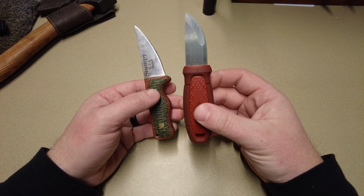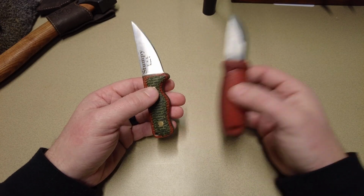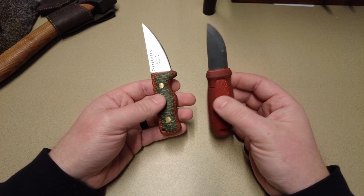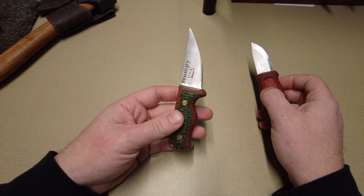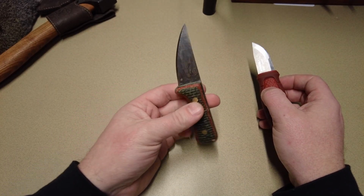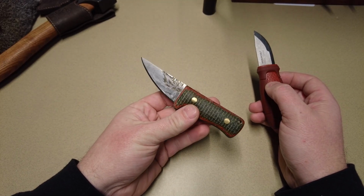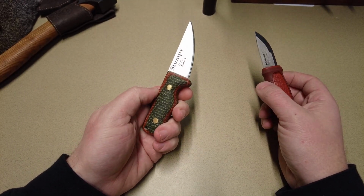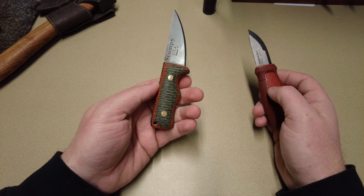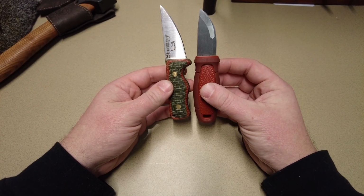I kind of think this is a beater compared to something like this, though. Just my opinion. This, I would use it up, burn it up, and throw it away. This blade, I would have a hard time ever throwing something like this away because I really like it. Just pride of ownership is going to be way higher on a knife like this that just has so much more going into the production of the blade.